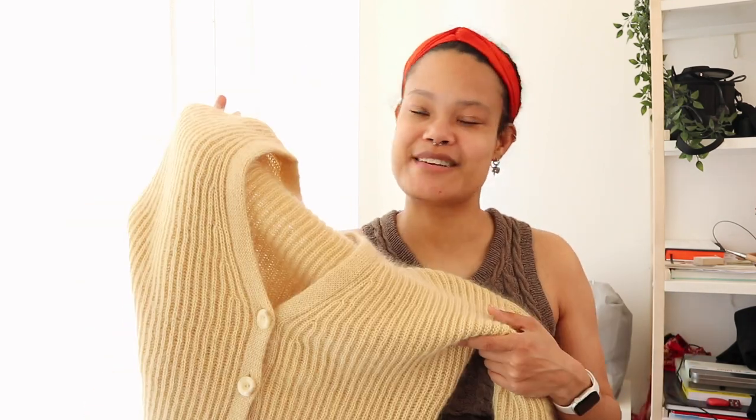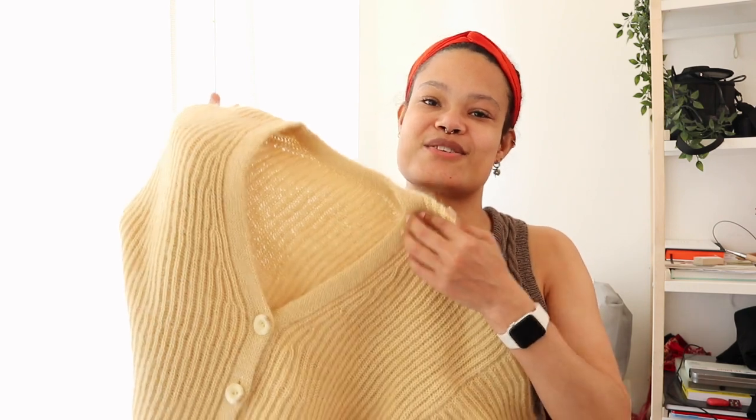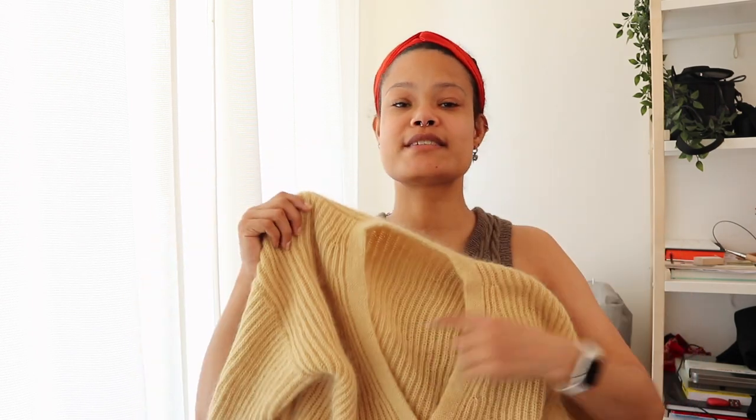I'm really happy with this one. I'm actually also very sad that it is getting a lot warmer again, because I tried wearing this out a few times and I had to take it off every time because I was just sweating so much. I'm hoping there will be a few cooler evenings soon. One negative — not about the pattern but the yarn — is that every time I wore this, there was mohair everywhere. I was just breathing in the mohair the whole time.